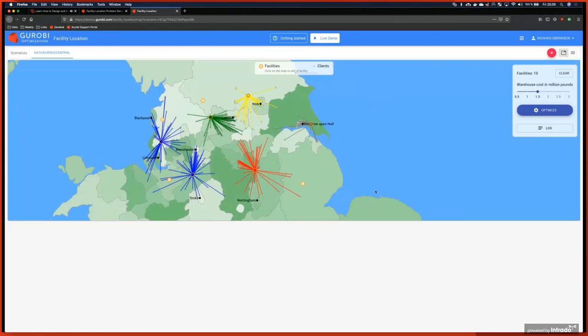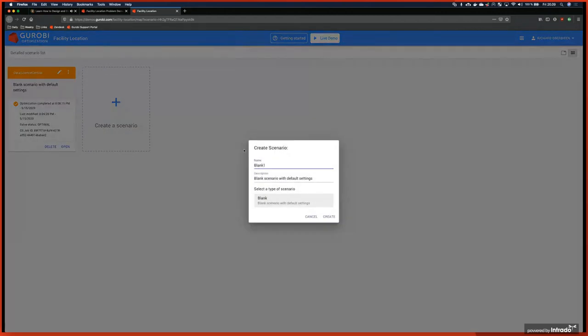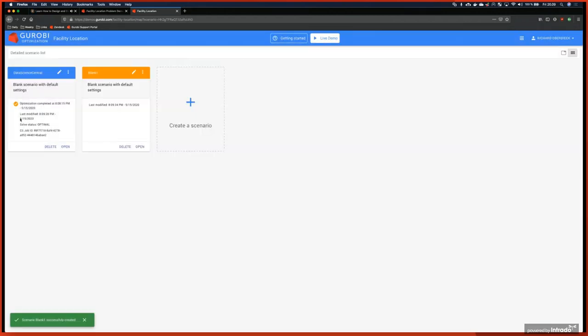And you can even do more with this. So now you can, for instance, also change the costs, but you can also add another scenario. You can say, okay, great, I've done one scenario, now I want to do another scenario. And you can go back.